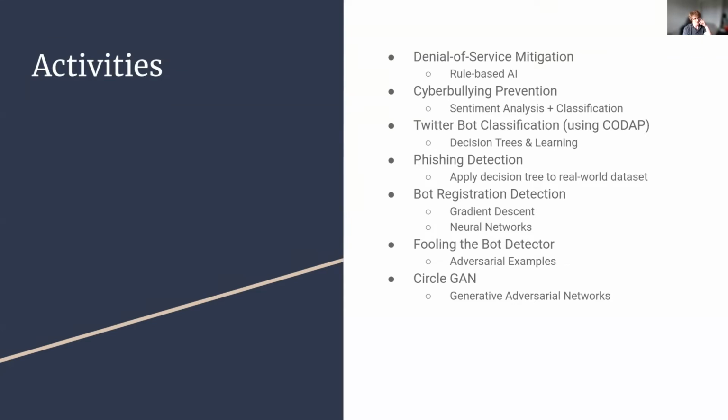Some of the activities that we've been designing to this end are listed here. We start with an introduction to thinking about AI and some of the vocabulary. You'll notice that the main bullet point is the activity, and the sub-bullet is the main concept that we're trying to teach, though of course there are others as well. Since NetsBlox has networking capabilities, the first couple use chat applications, or you can do denial of service and things like that without just having to talk about it. You can actually build servers, have all your students send messages to them, and then see how you can wreak havoc.